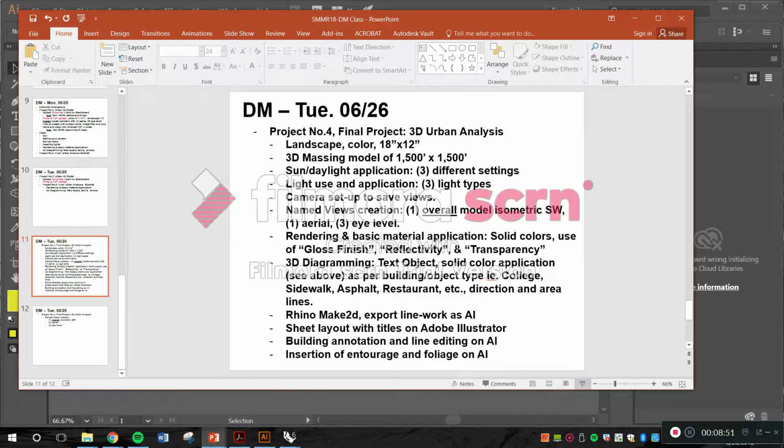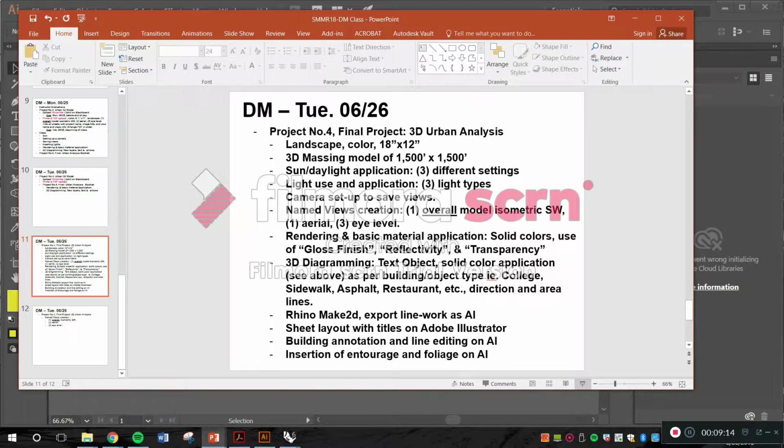For right now, my main goal is to teach you how to play with solid colors, how to change the 3 main settings that you have with any material, which are the gloss finish, reflectivity, and transparency. Those are simple settings that we can adjust for each and every material.